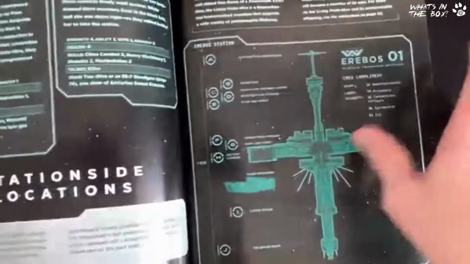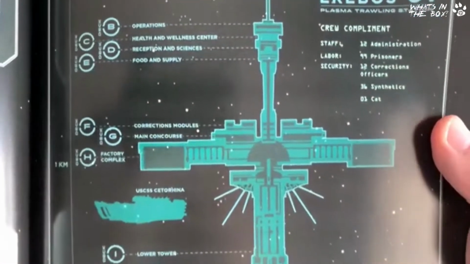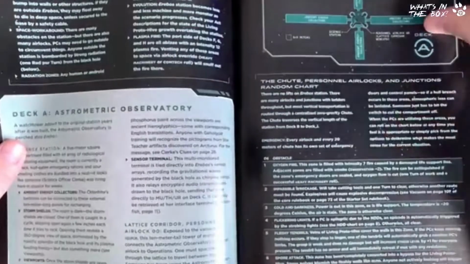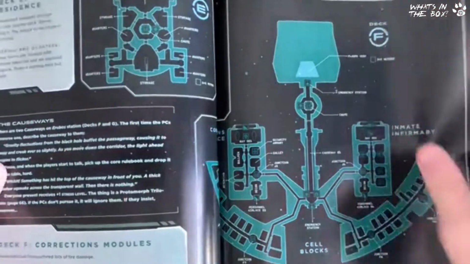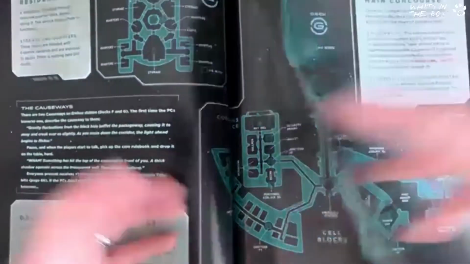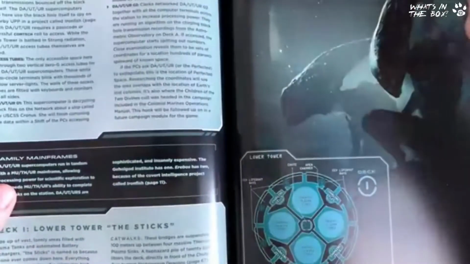I do like the breakdowns as well. So here's the Erebus space station. Really, really nice. Really detailed. It's just enough detail to get you across. The observatory. Health and Wellness Center. And there's the cell blocks. So it's big. You can literally explore all of these. And you do different sections depending on the chapters of the book and how you want to go.